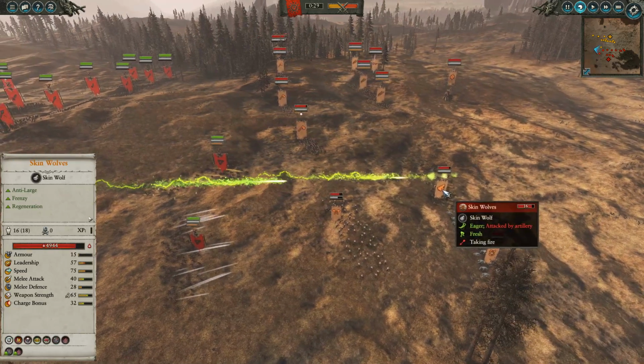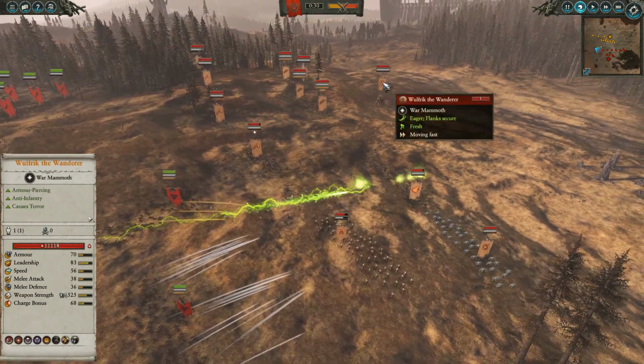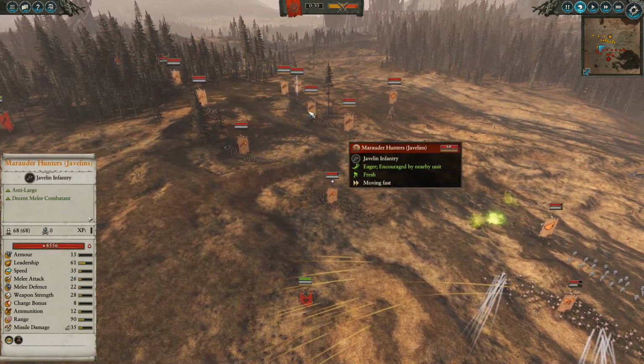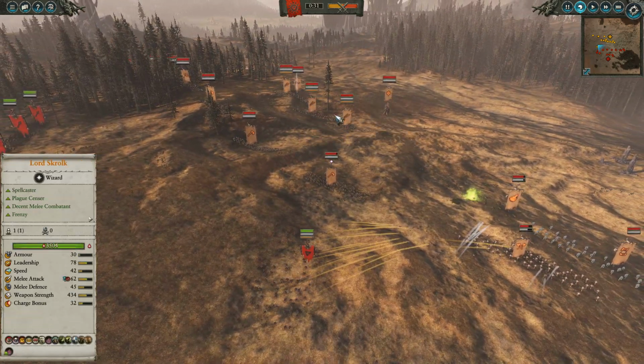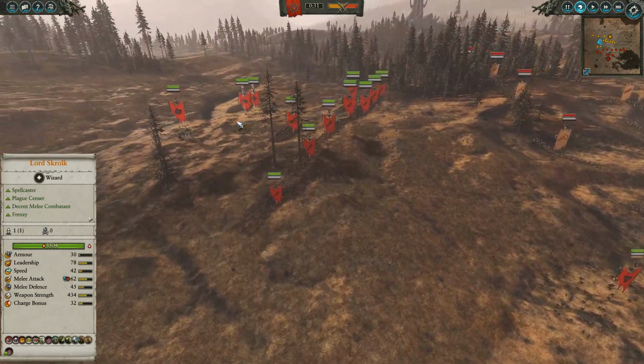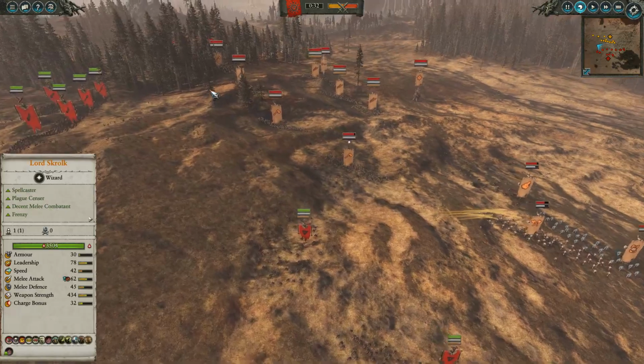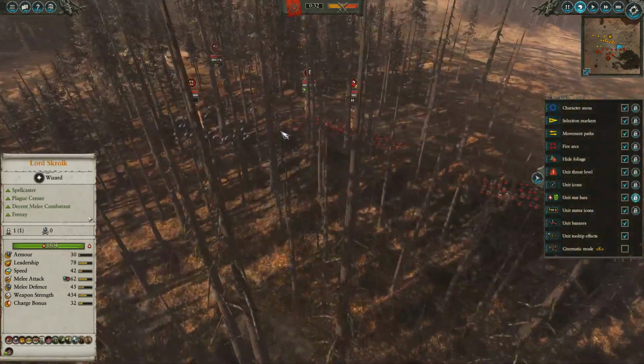So, Warp Lightning Cannon, you can see, is shooting at the Skin Wolves. There's Wulfric the Wanderer in the back. Plenty of javelins to help take down things like Rat Ogres and Hell Pit Abominations. I mean, there is a Hell Pit Abomination, and there are some Rat Ogres, so perfect. Absolutely perfect. And way over here, you can see another little goon squad.